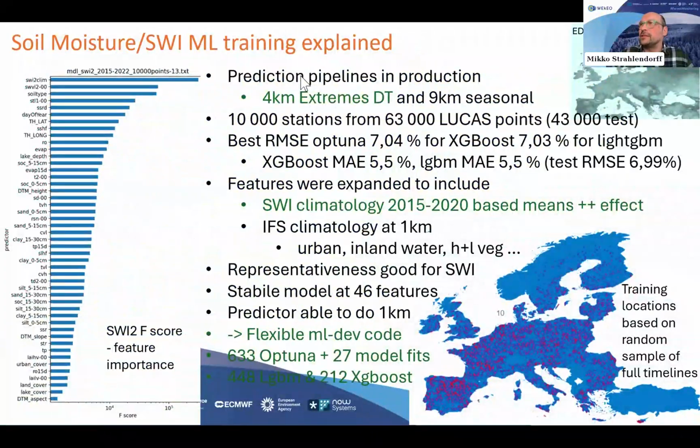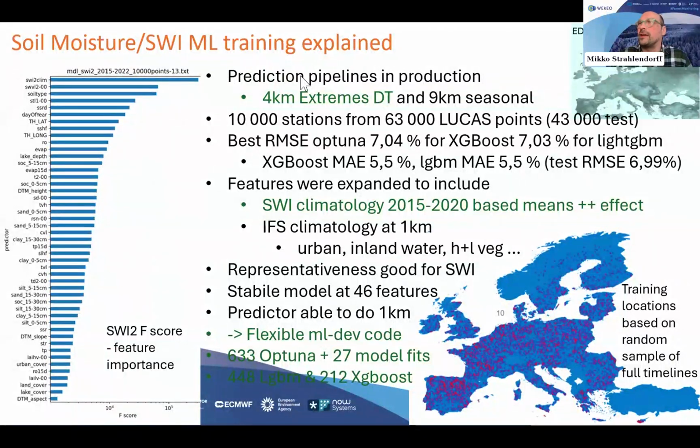We use something called extreme gradient boosting as the methodology, and we also tested another gradient boosting methodology. But in essence, we get good results. We use a lot of different features, both from the soilgrids information, but especially from the reanalysis.